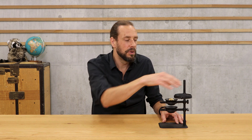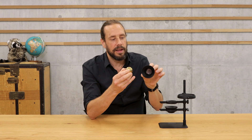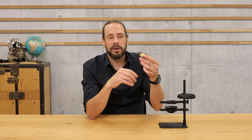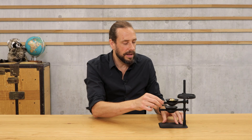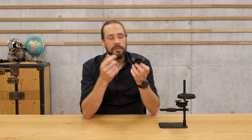So much for the theory — let's now have a look at the tool, how it's constructed, and how you use it. When you receive your Paragon, it has a strong stand and three parts. The top one is where you place your filter; you can use any type of filter brew and put it directly on the top. The second part is where the magic happens, because here is the chilled rock. The third one is a little cup where you capture the coffee as it drips from your filter.